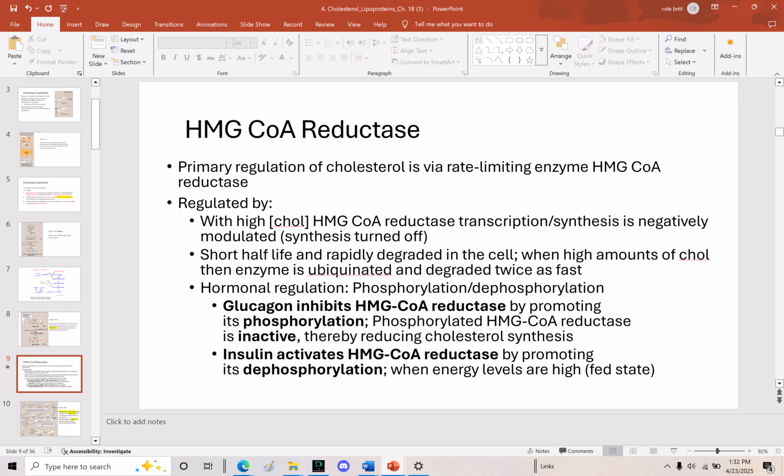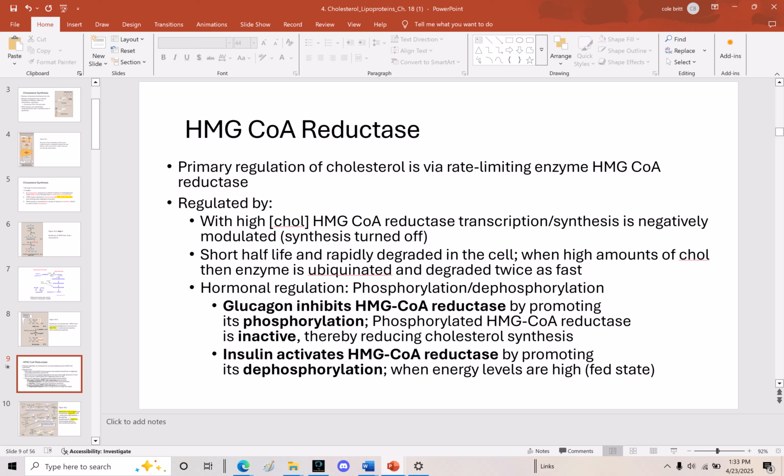So that's how cholesterol regulates it, but guess what? We do have insulin and glucagon also regulating this one. In this case, just like we talked about before, these hormones will turn on phosphatases and kinases. So let's think about this, the fed versus the fasted state. When do you think we're going to have cholesterol synthesis? In the fed or the fasted state? The fed state. You only want to make cholesterol when you have extra energy. And so I know that insulin is going to turn this on, because insulin is the hormone that dominates in the fed state.